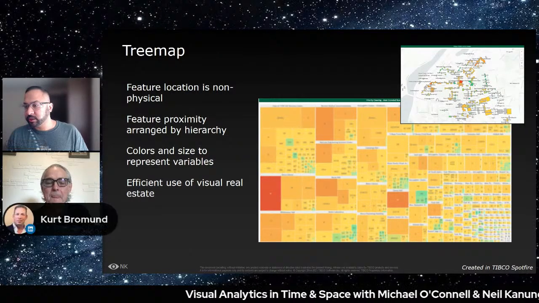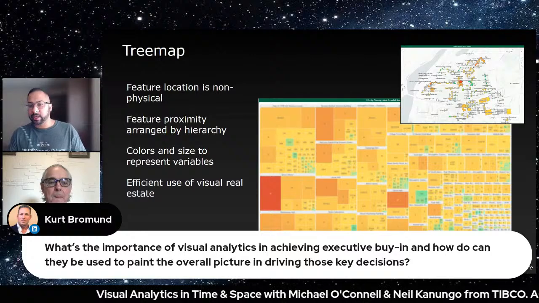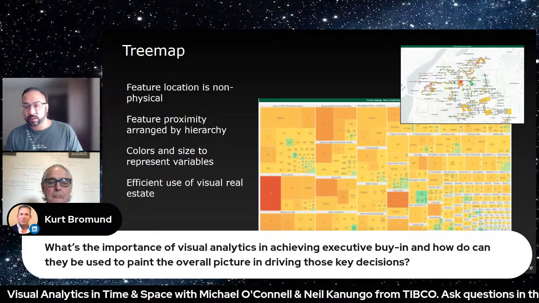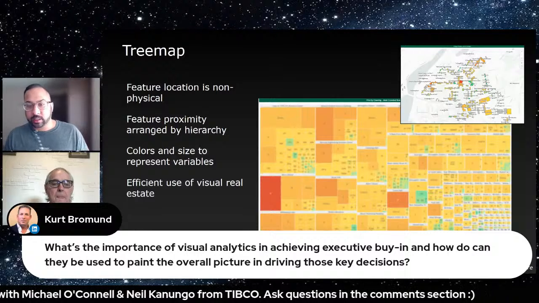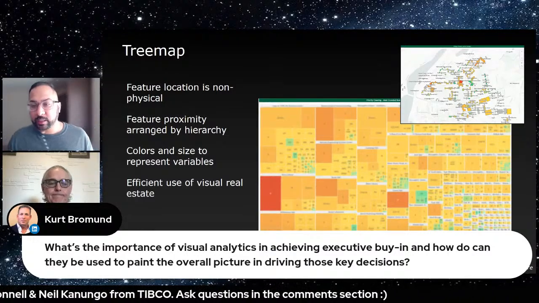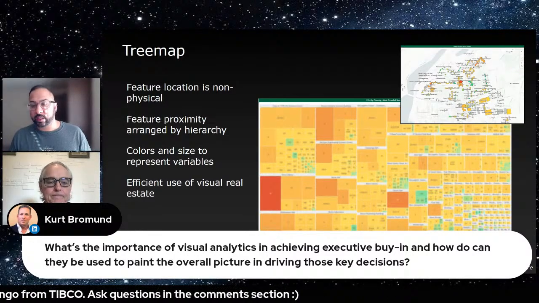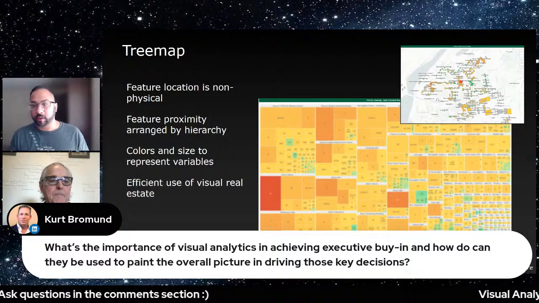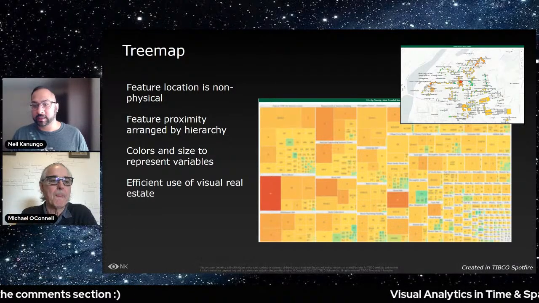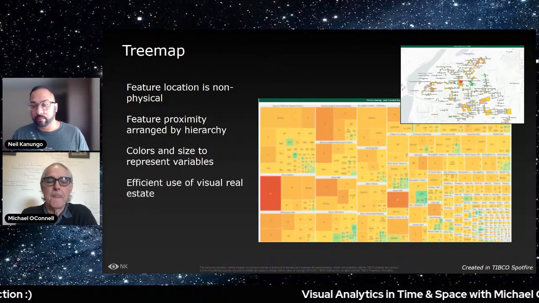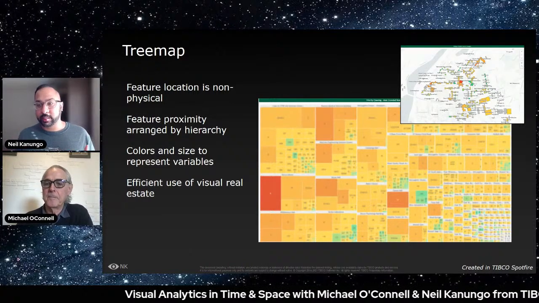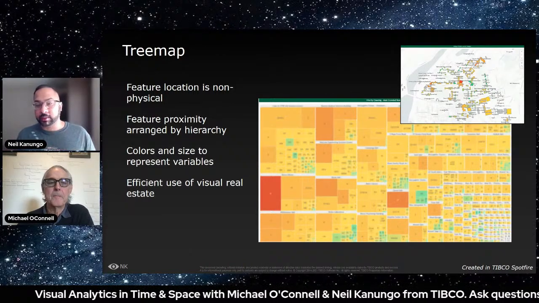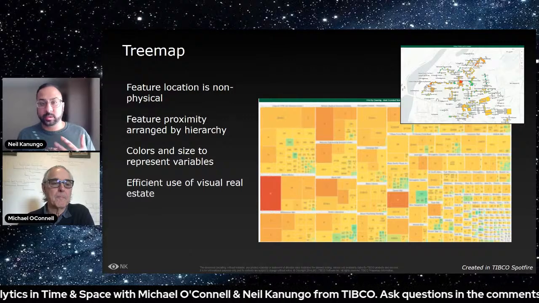There's a good question here on achieving executive buy-in and how it can be used to paint the overall picture and driving those key decisions. I think when designing for an executive audience, you want to make sure that you are really honed in on the insights at hand. We talked about things like filter, mark, zoom, and exploring your data. Another thing we talked about was the colors used when there could be too many colors.